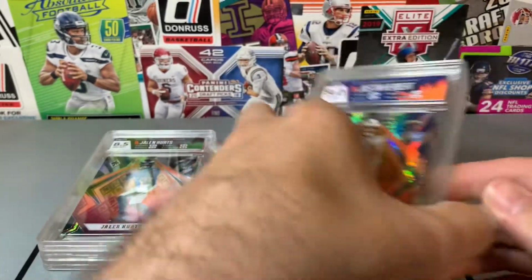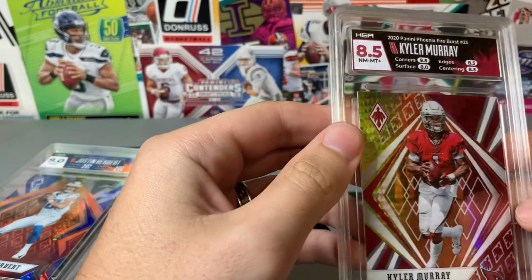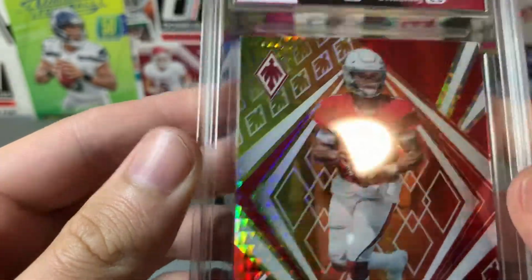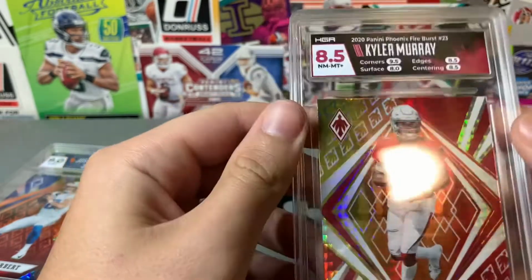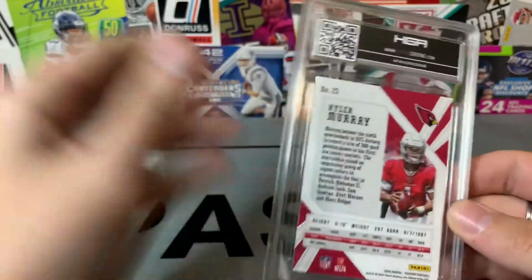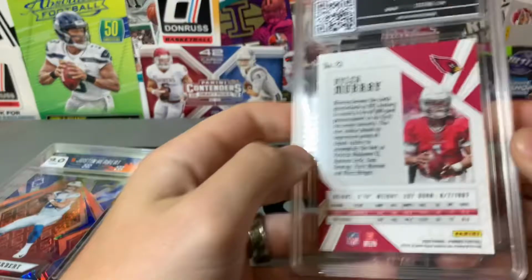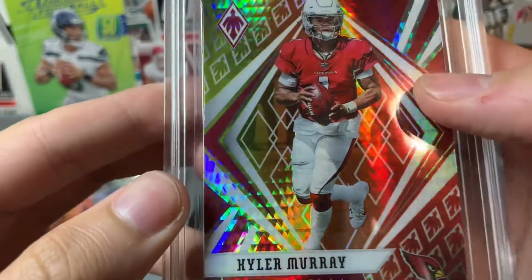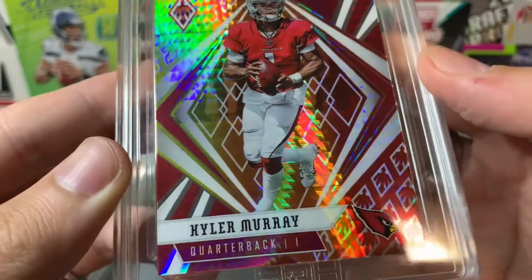But along with that, one thing that I have been a little bit disappointed in was some quality control issues also. If you can see, there were some things that were trapped inside of the actual slab. And I wipe all of these with microfiber. I have 2 of them, and make sure they're clean. That's a little bit of a bummer. I know that would have been wiped. I think there was a hair that I saw in here somewhere. Maybe it wasn't even this card.